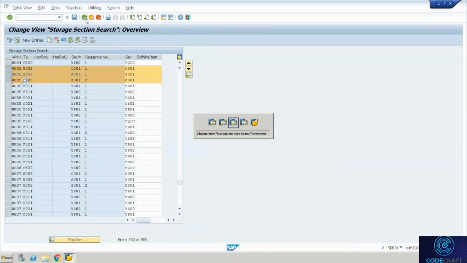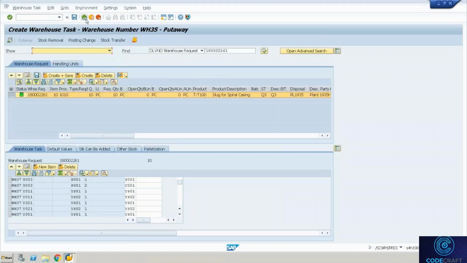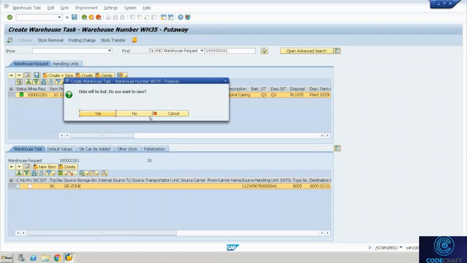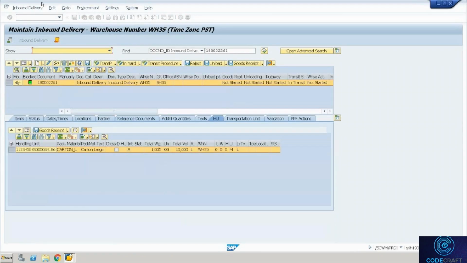Now, if you look at this handling unit, I'm sorry, I should have gone to packing.